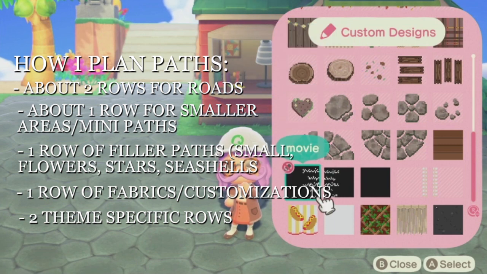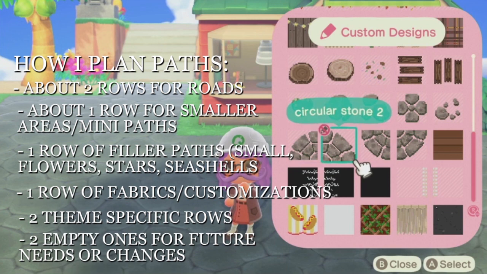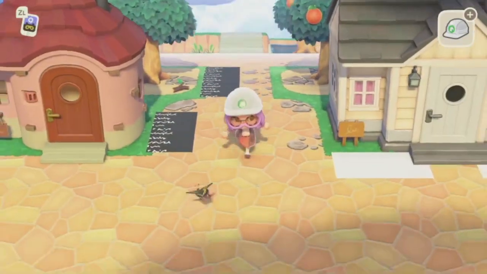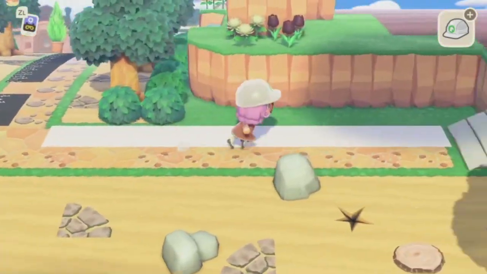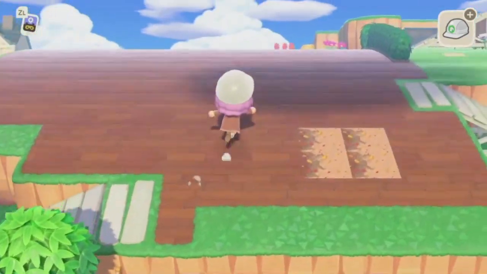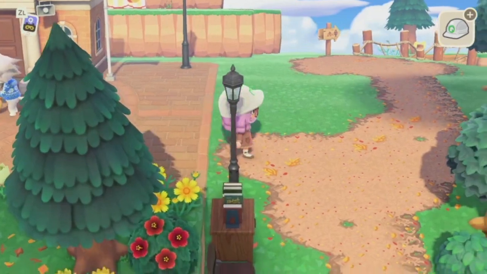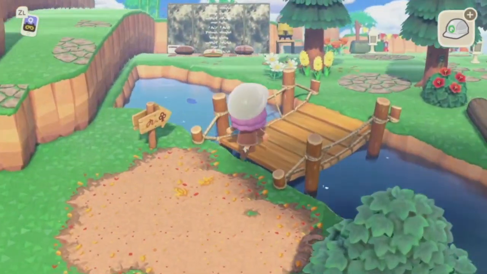but I like to save these last 2 at least, if not 3 rows, depending on where you're at. I like to save these last 2 for things that you might later find out that you need. Because as you start building, I guarantee you're gonna realize that you want something, and if you've already devoted all of your space before you get started, you're gonna be annoyed with yourself. So save yourself at least 2, if not 3 rows, and now it is time to start the building.